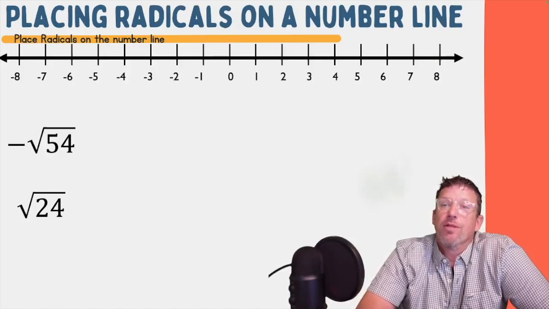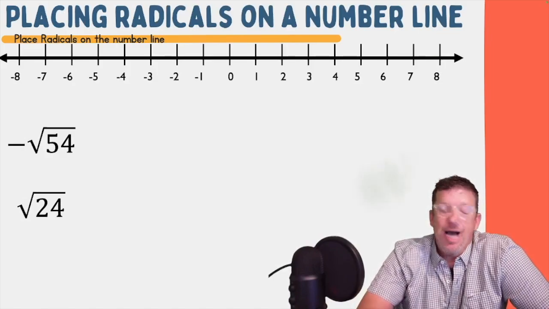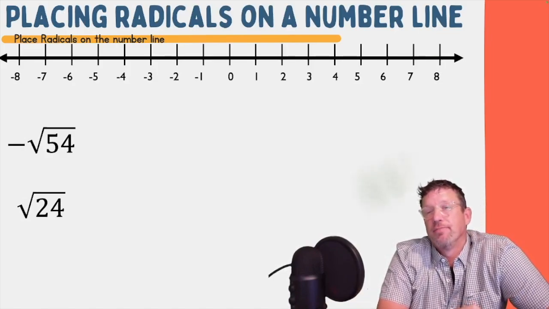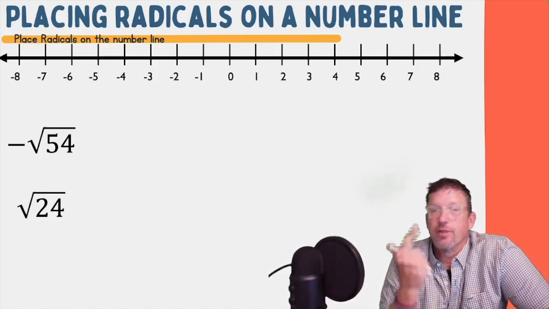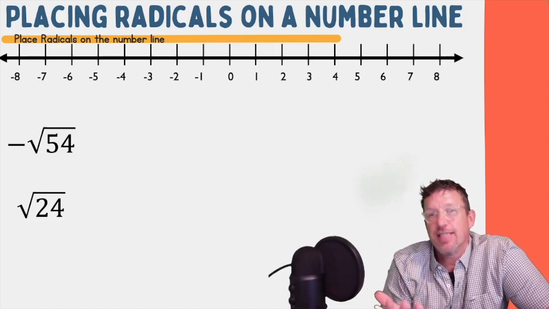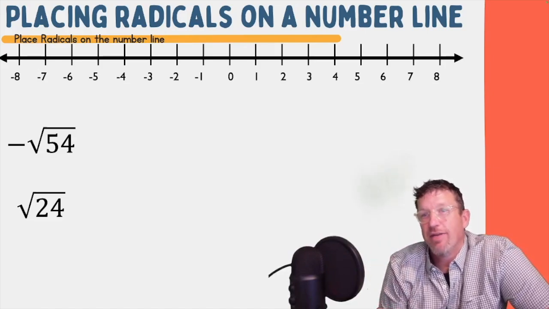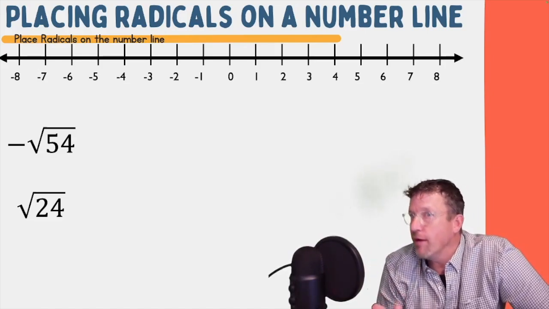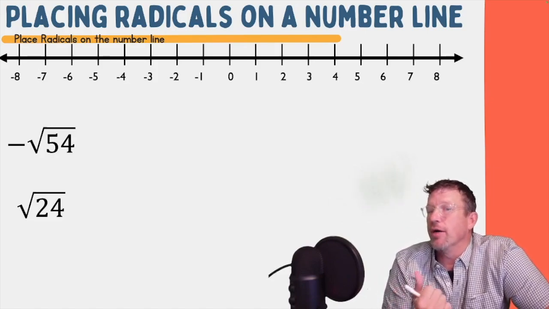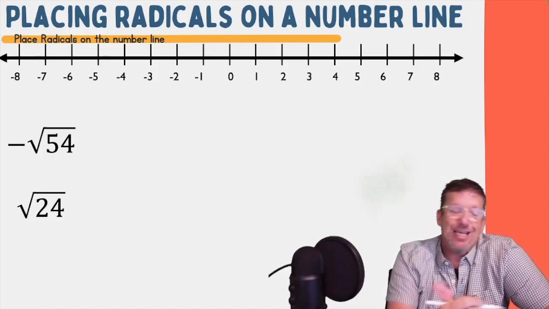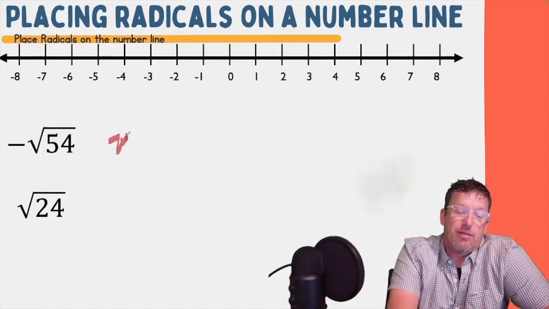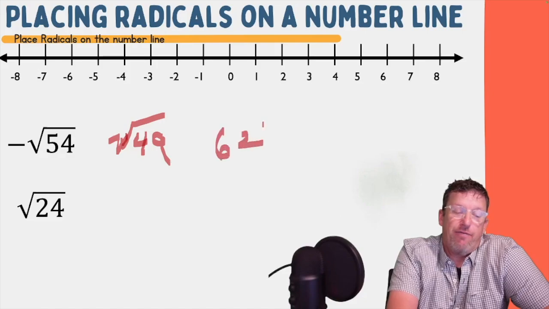And now where would these go on the line? The opposite of the square root of 54. So remember, you have 1, then 2 times 2 is 4, 3 times 3 is 9, 4 times 4 is 16, 5 times 5 is 25. If you haven't memorized these yet, you should really memorize your perfect squares all the way up to 200, all the way up to 400. 6 times 6 is 36, 7 times 7 is 49, 8 times 8 is 64.